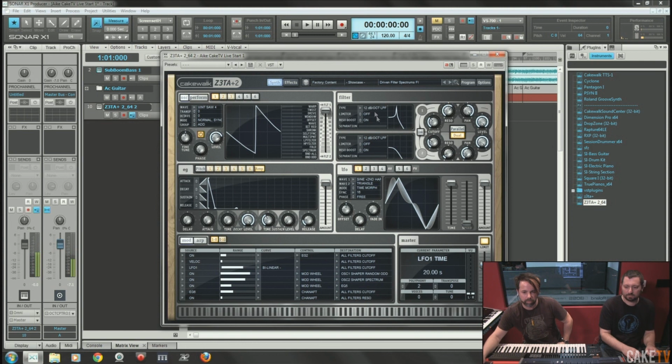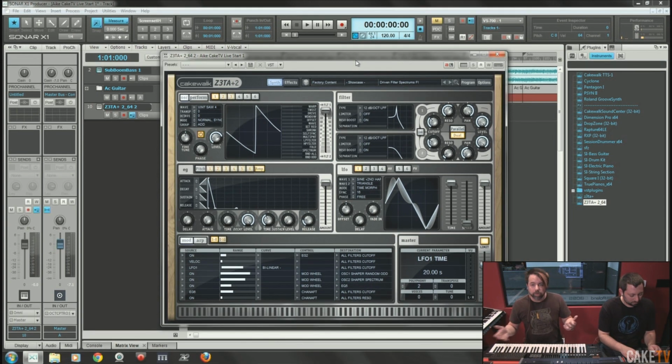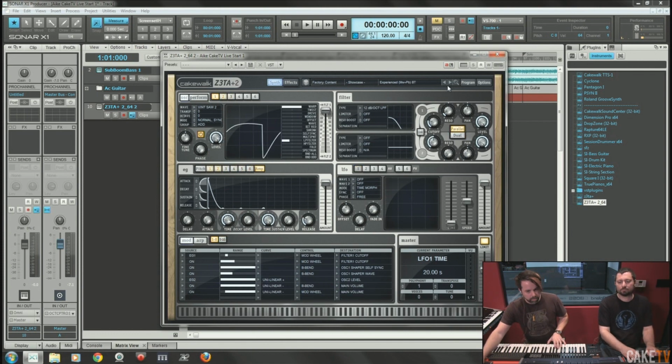Okay, so those of you who don't have any ears left, hey, by the way, this brings up a great point, something I wanted to mention early on. A lot of this stuff is going to be subtle. You're going to hear bass, you're going to hear quality of a lot of different things. If you're listening on a pair of laptop speakers and you've got some earbuds or some headphones, or you can go in your studio and listen, highly recommend it, because it's going to be a much better experience, because we are broadcasting in high definition, and we're also broadcasting with high quality audio in stereo and everything. So a lot of this will be a lot more pleasant if you switch to some higher end monitoring system if you have it available.